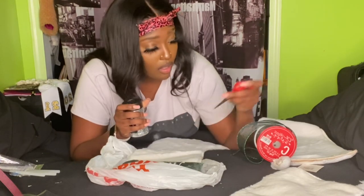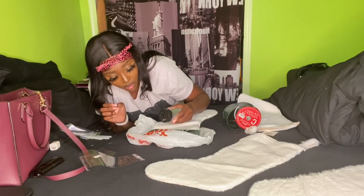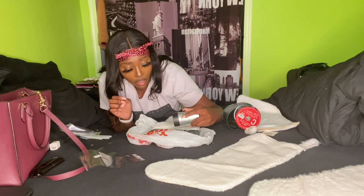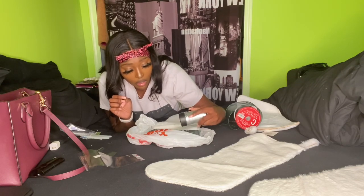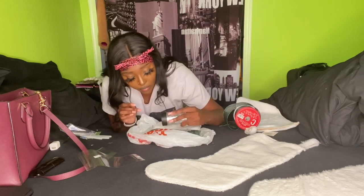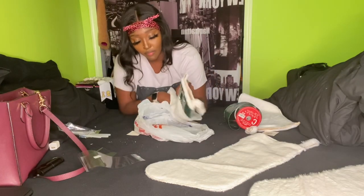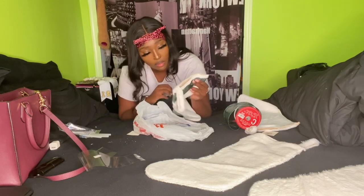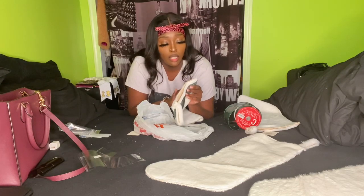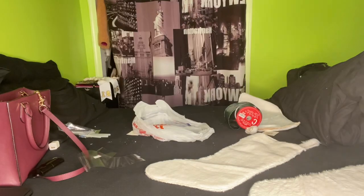And then turn it to the sprinkle side. And then sprinkle it. And you want to make sure that it's covering all of the glue. And then there we go. There's some at the top. Oh, see, it's stuck kind of. Some of it stuck to the hot glue on this. I guess it was still sticky. So yeah, that's how it looks.